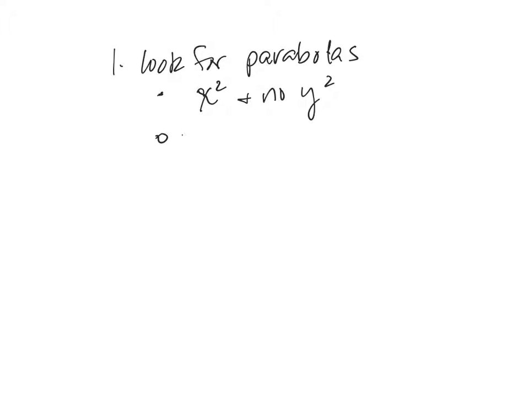So number one, look for parabolas. And parabolas will have x squared and no y squared, or y squared and no x squared. So when you're looking for a parabola, it's going to have an x squared but not a y squared in the equation, or a y squared and not an x squared. So only one thing will be squared in the whole equation. On page 451 of the old algebra book, number 14, 17, 18, and 27 are parabolas. So those are taken, all right?